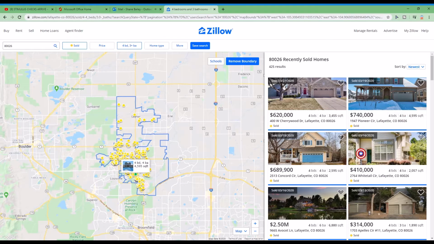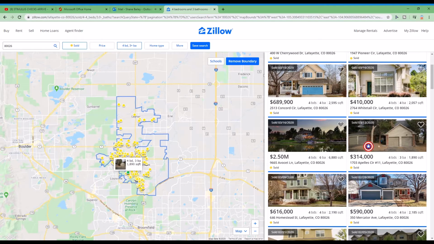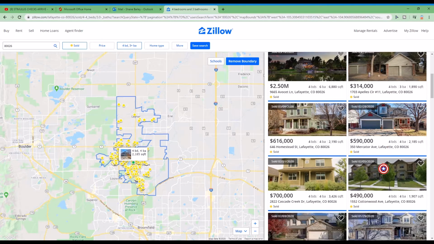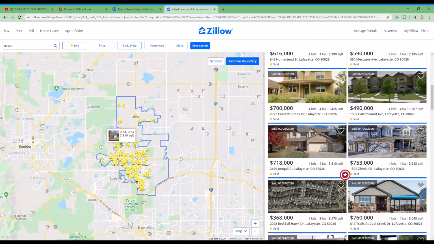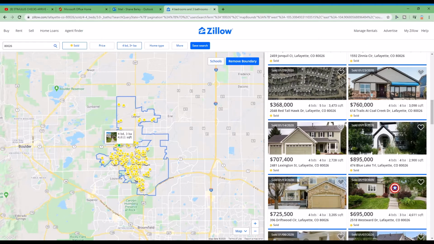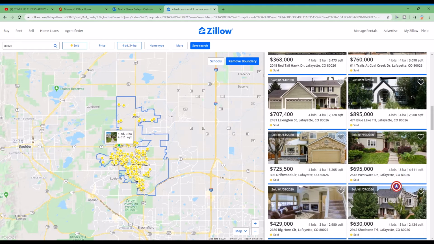I'm going to skip this next one. So if you can see, these are all 4-bed, and there's more than that. Here's one at 4-bed, 3-bath. It looks like this is a townhome. So we're going to skip that. That's an attached dwelling. I don't want to touch that right now. It's a completely different property. We're looking strictly for detached single family. 4-bed, 4-bath, 4-bed, 4-bath. So a lot of these are coming up 4-bed, 4-bath or more. So I might need to change my criteria, but here's a good one right here.